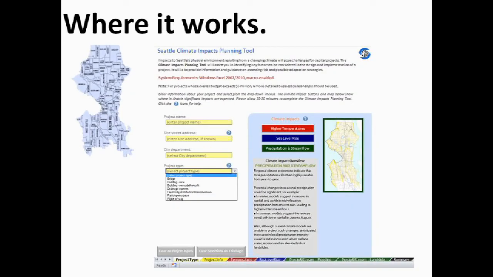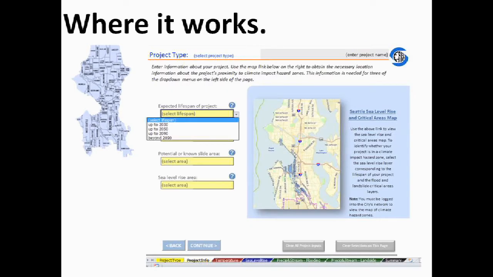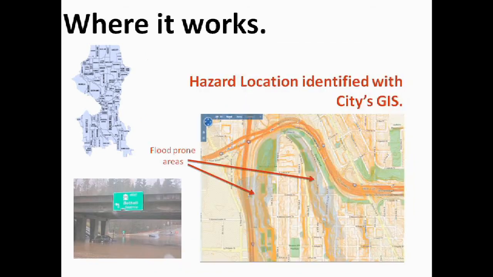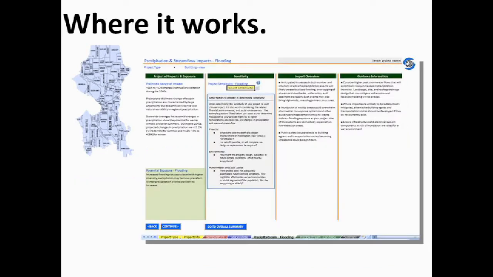So I mentioned we developed this tool originally for the city of Seattle, and they're currently using it. This is what it looks like. This is the first page. You see it's just simple drop-down menus that the user can specify. Here's the second page, a little bit more information about a project. The user clicks this hyperlink on the right, and that leads them to the city's internal GIS system, which has maps that look like this, and the user would simply see whether they're in a flood-prone area or not, and then from there, they are given these output pages, which have on the left the primary climate impact summary, on the right the sector-specific impact summary, and then the far right guidance information.